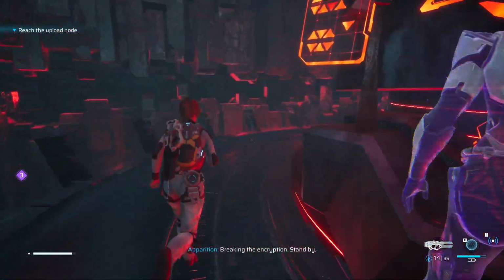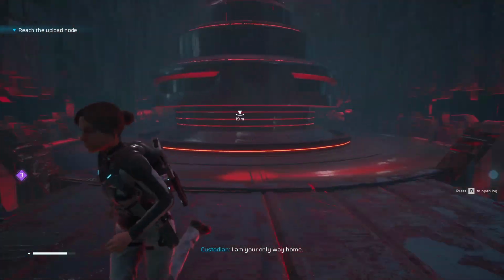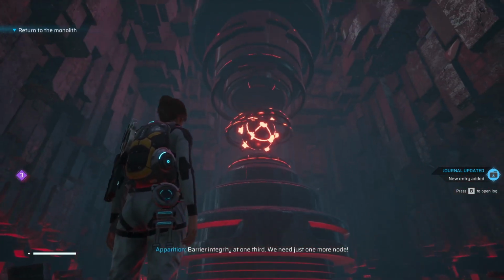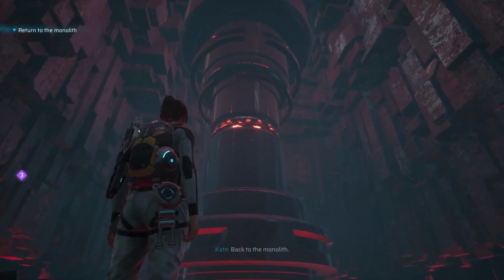Breaking the encryption. Stand by. No, no, no standing by. I am your only way. Persistence at 1/3. We need just one more node. Back to the monolith.